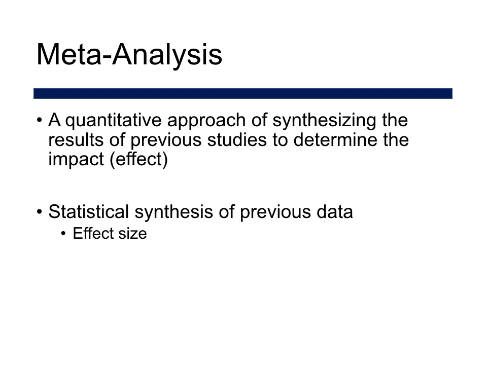Okay, welcome back. So now we're going to talk about meta-analysis. A meta-analysis is a quantitative approach to synthesizing the results of previous studies to determine the impact of the individual studies and then the cumulative effect. These studies determine the effect size. Effect size is the estimate of the magnitude of the difference between groups or the effect of the intervention.